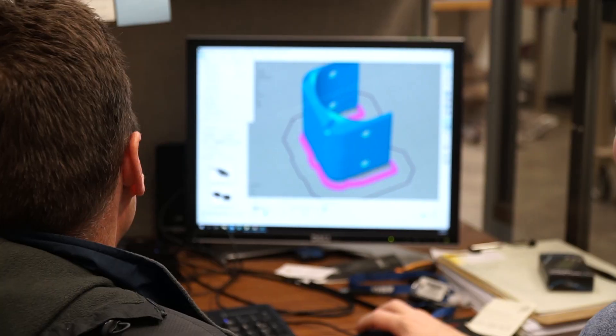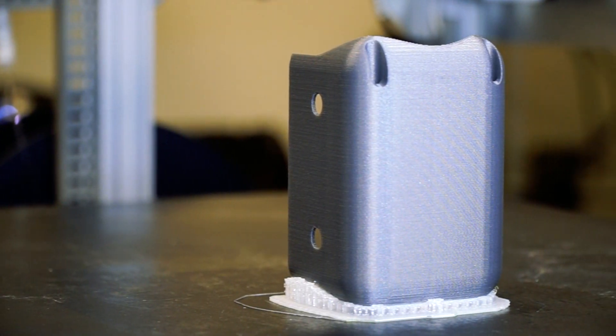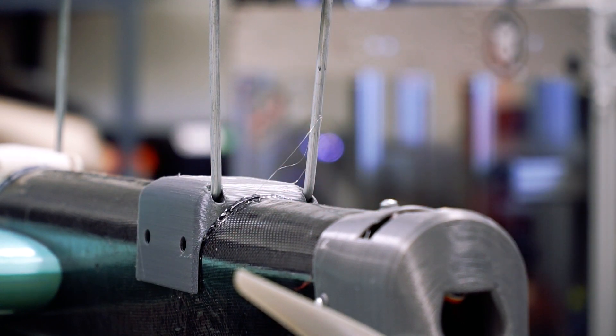When you design an airplane it's built on a computer screen somewhere, and we're going to take that CAD drawing and turn it into a real airplane — so it suddenly jumps off the screen and now they're holding a real piece. The fact that we can do that quickly with a 3D printer is amazing. They really get excited by the fact that they handed me a file one night and the next day they're holding the piece that they're going to put on their airplane.